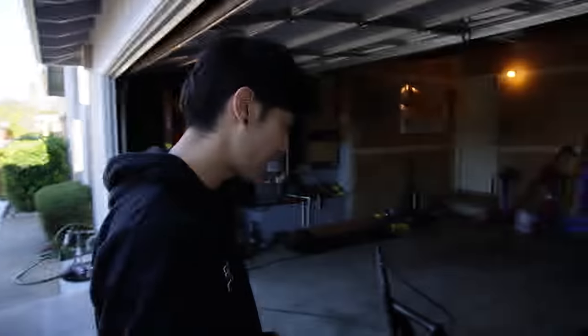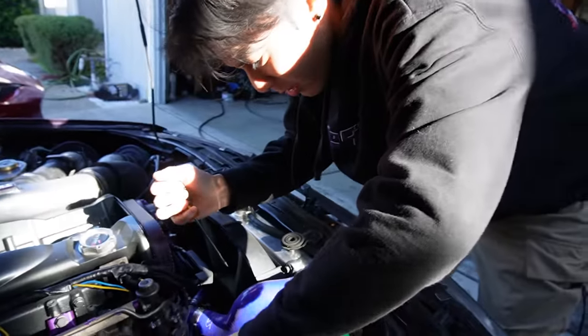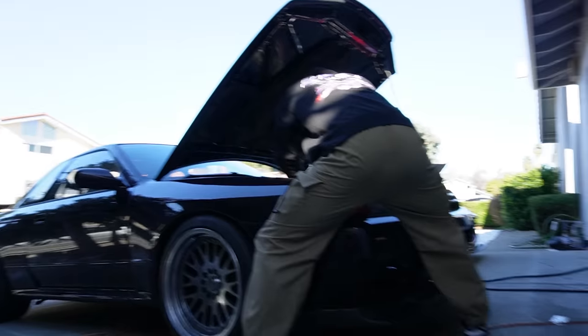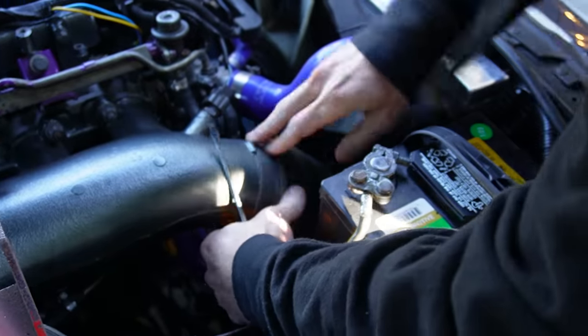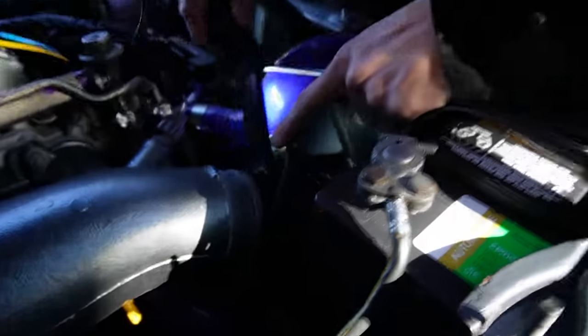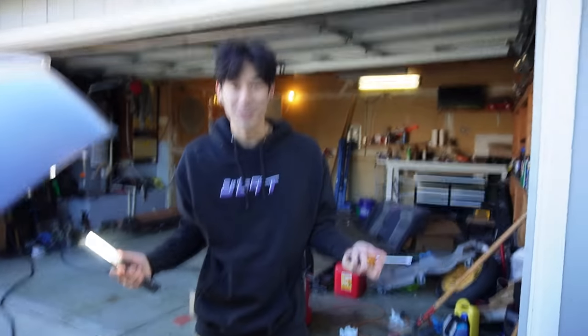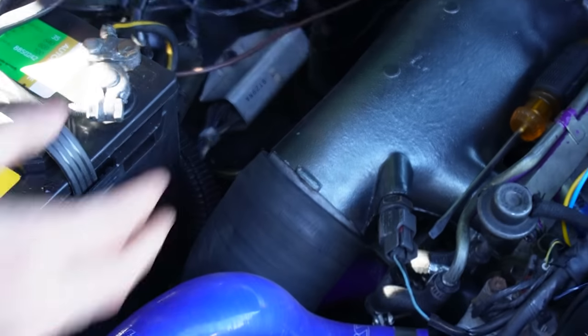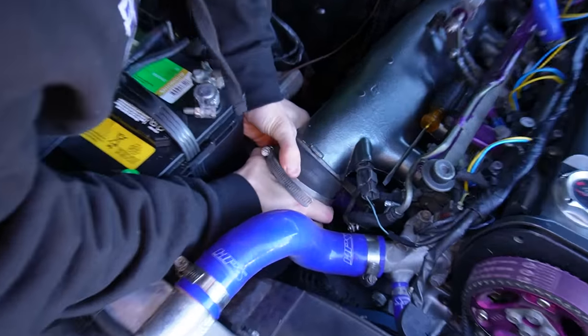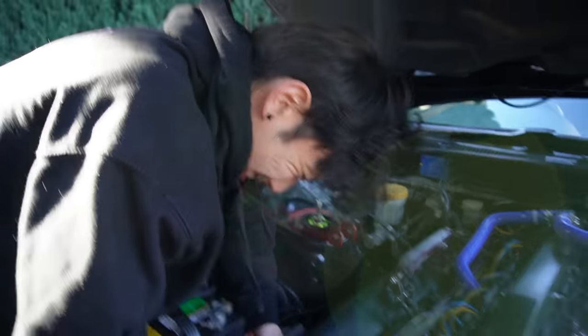That intake plenum is already pretty much off — it's been falling off slowly. It's held on by a pretty good clamp, a two-dollar one from AutoZone. As long as you keep using good two-dollar hose clamps from AutoZone, it'll work eventually. You take the worm gear off, get it all loose like that, and then pull it off. Oh, it's not fitting — I've never had this issue before with the hose clamp. Always make sure it fits.